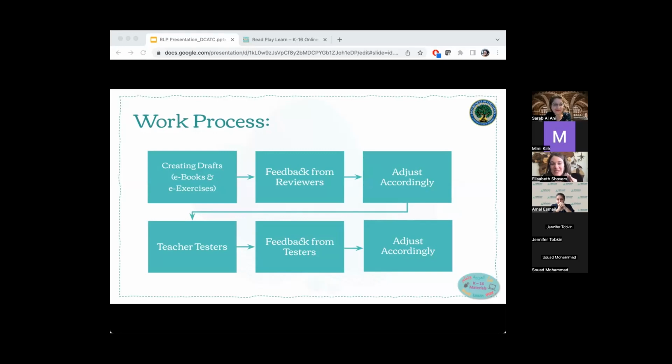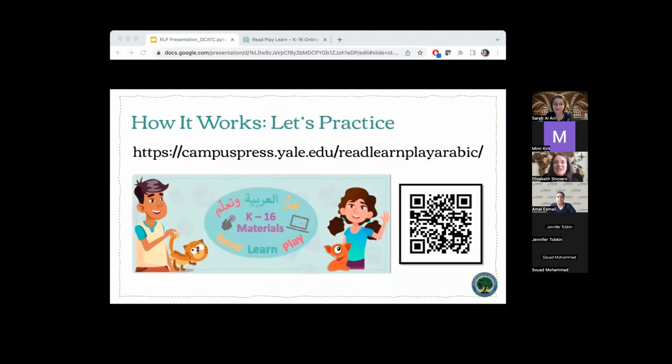So all the materials you've seen have gone through quite a review process already. But with that said, we are always open to additional feedback. I will show you where you can give us feedback as you get into them. We know folks are always finding a small edit here or there, so please do share those with us, but know that they have been well reviewed before going up on the site.